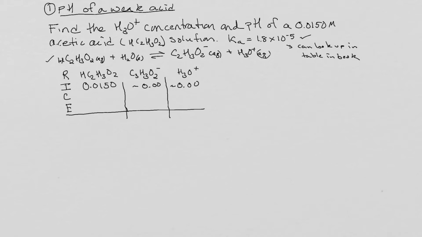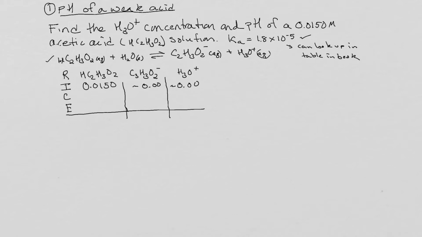So based on what we learned in chapter 16 about solving for the concentrations at equilibrium, our technique is to use one of these RICE or ICE tables, depending on how you word it, where the R is the reaction, or in this case, the materials that we're looking at. Remember that water is not included here because it's not going to be in the equilibrium expression. And so we have our reactant, acetic acid, we have our conjugate base, the acetate ion, and hydronium ion.